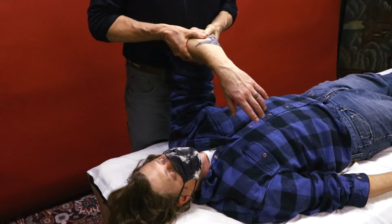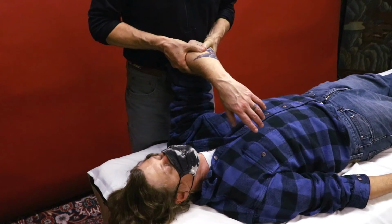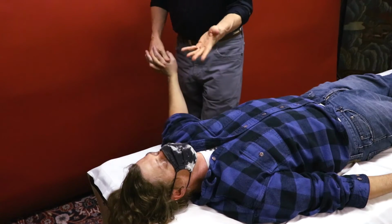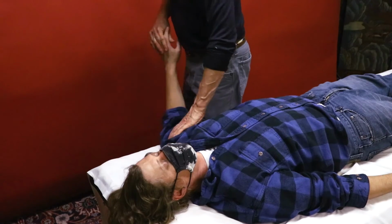Okay, breath in. Exhale. Shoulder. Relax. And that would be done more than once, but in the interest of time, I'll keep it to the once.